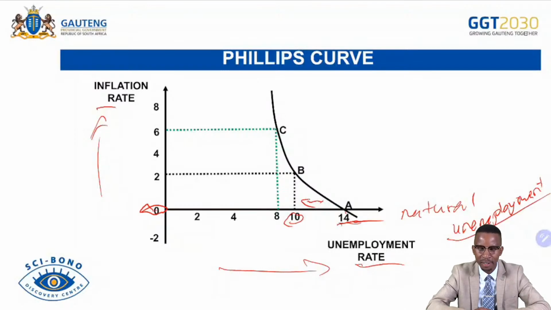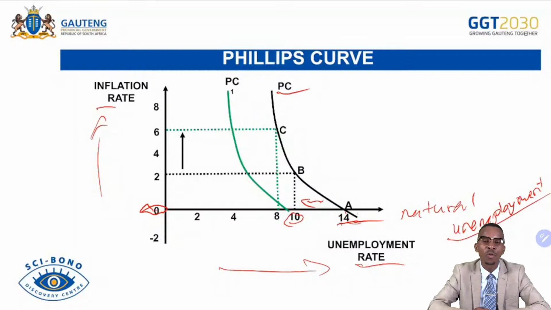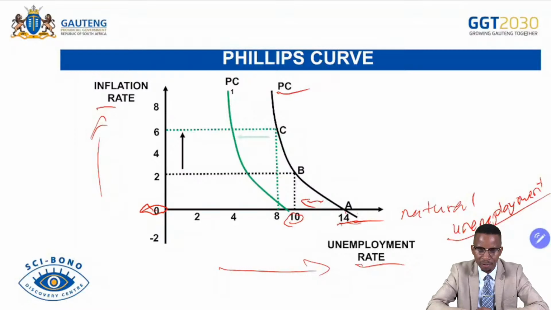Then we have point C in there. So our PC original, here it is. This is the Phillips curve original point. And then now we have the upward shift in there, but it will be indicated after this new Phillips curve. So we have the new PC there. Our new PC is shifting. It is caused by the changes or improvement of some supply side policies, which can be improving human resource development, such as education and training, skills, and also making sure that people are having access to proper healthcare. Then they become even more productive. Then there's a backward shift in there. And then we have point D here. So there's a new point here that we call point D.